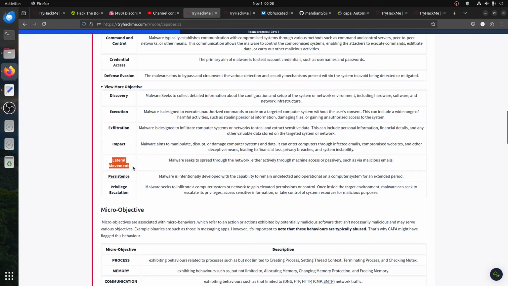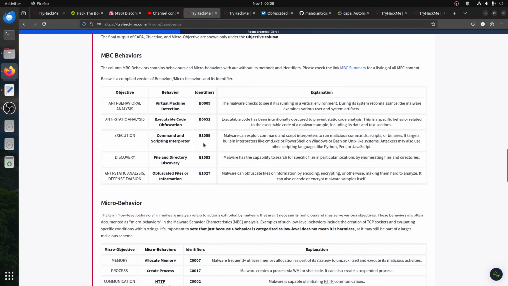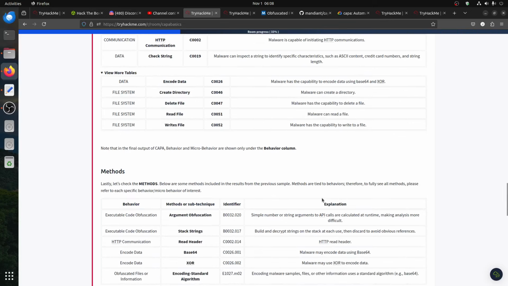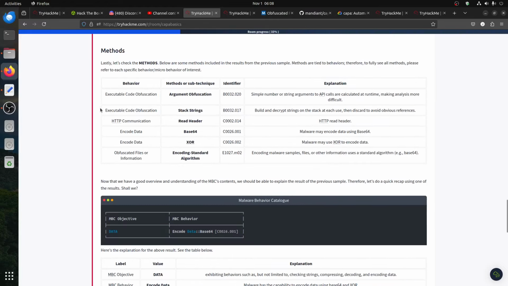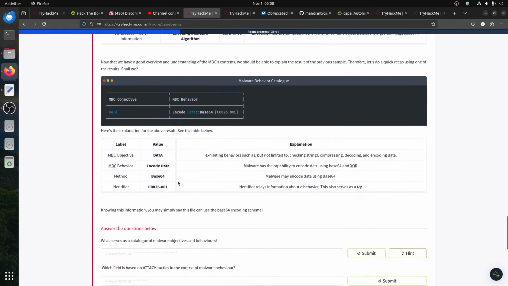Usually when you do a CTF, you try lateral movement, and then of course privilege escalation at the end. Then micro-objective: process, memory, data. As I said, this is just to know what exactly it is, so you don't need to memorize the whole thing. Methods: executable obfuscation, HTTP communication, code, data, and all of that. And then we have the data at the end.